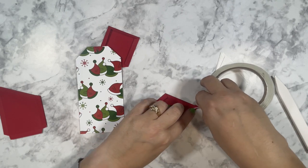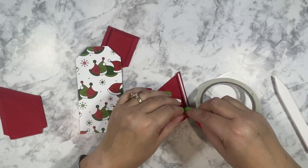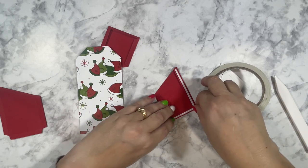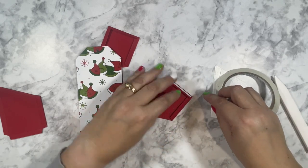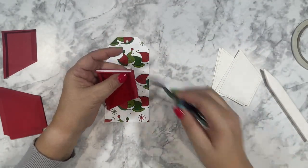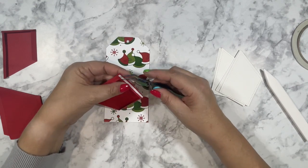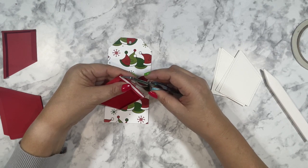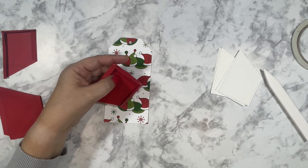I like using the score tape when attaching pockets because it has a really strong grip and it ensures that my pocket will stay in place. Now, here are those reverse tweezers I mentioned earlier, and they are perfect for helping you get that release tape off of the score tape. That way I'm not using my nails.